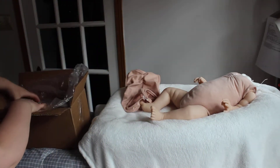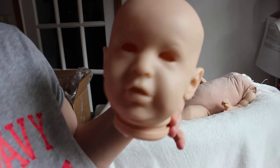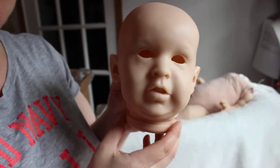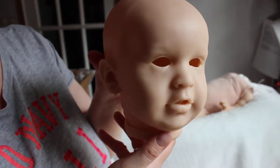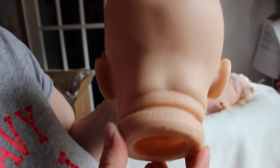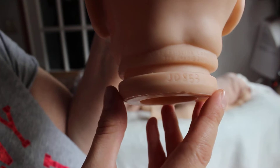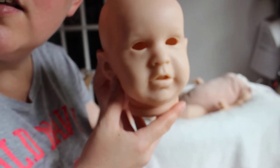There we go. And onto the head. He's cute — very handsome boy. I've liked the Lee kit in the clay the most. When I saw the clay, I thought, oh my gosh, I gotta order him. I'm not totally in love with the prototypes right now. I'm trying to think and turn him at the same time. I don't know if we can get a close-up of that, but it says Lee by Priscilla Lopez, True Born, and then it says 2018. I really think he's very handsome, actually.